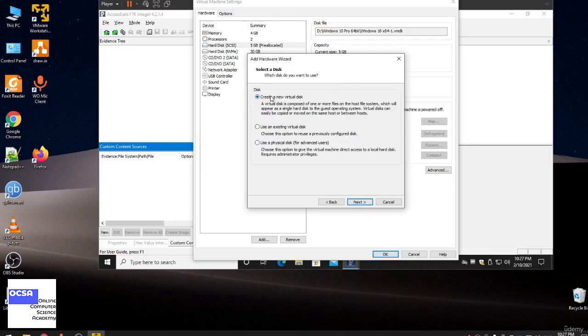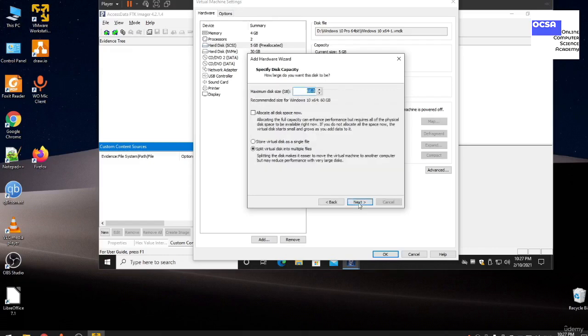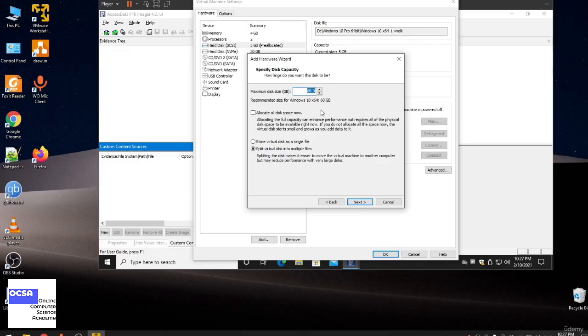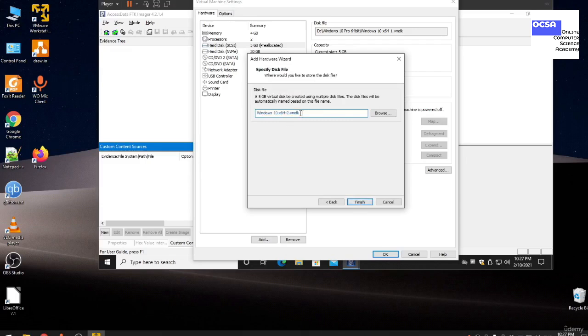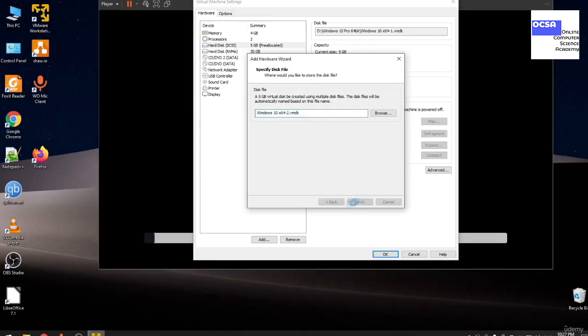You can select whatever you want, but SCSI is recommended, and then create a new virtual disk. Select a new virtual disk extension, and you can see here you have to type how many gigabytes you want to allocate for your new virtual hard disk drive. After typing the size, click allocate all disk space now, and click next and click finish.